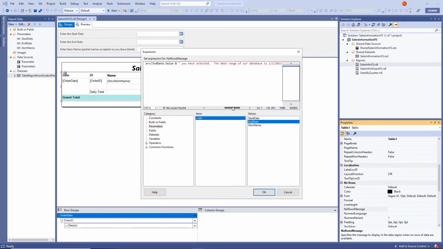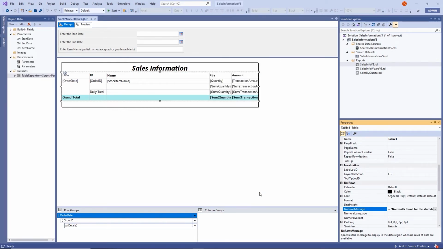Space, space. The date range of our database is 1/1/2013-5/31/2016, period, closing double quote. Let's go ahead and click OK.